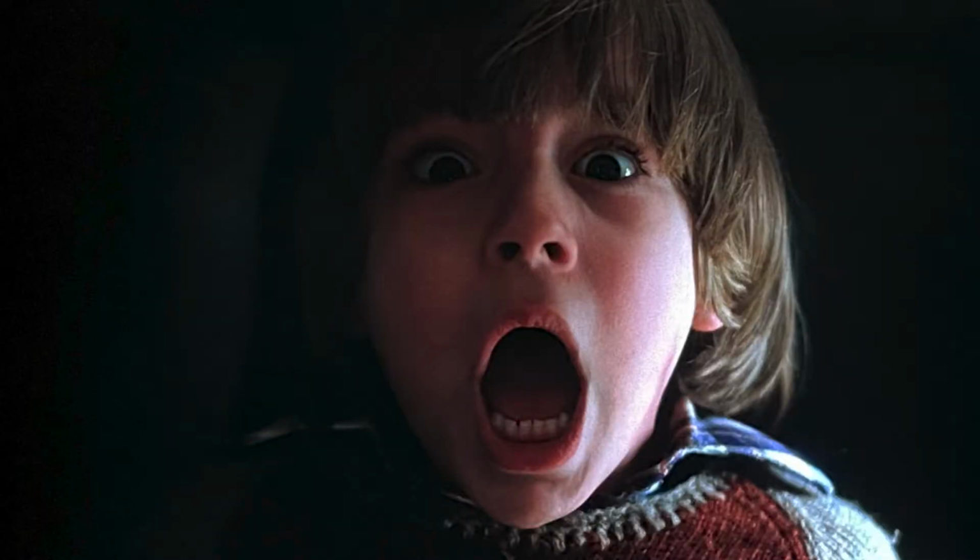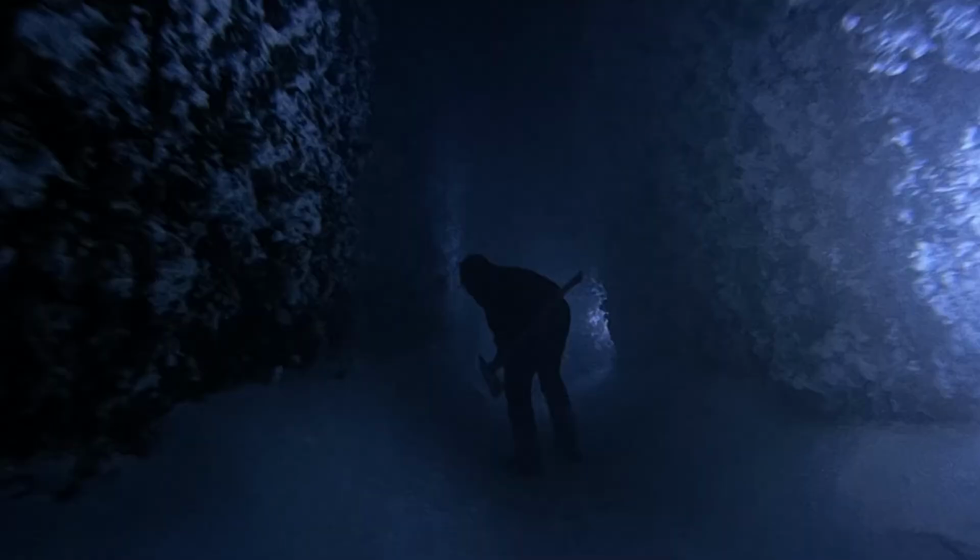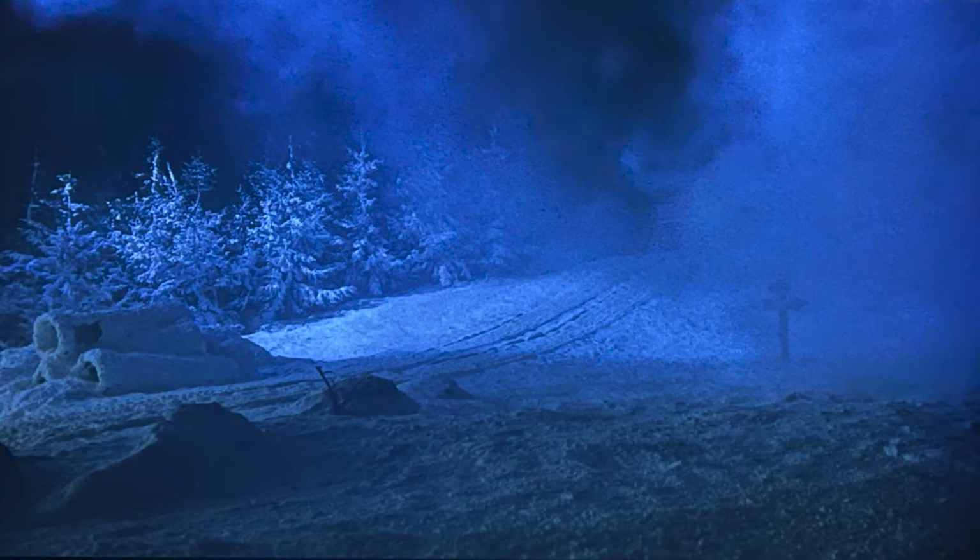The blacks are inky black, like when you're seeing someone's hair and how dark it is compared to the background. It's absolutely amazing, and the only time it's not inky black is the final chase scene, but that could be okay because it's during a snowstorm, and if you've been through a snowstorm, obviously it's not going to be pitch black. Like sometimes I'll look out my window thinking it's daytime, but it's just the moon reflecting off the snow.